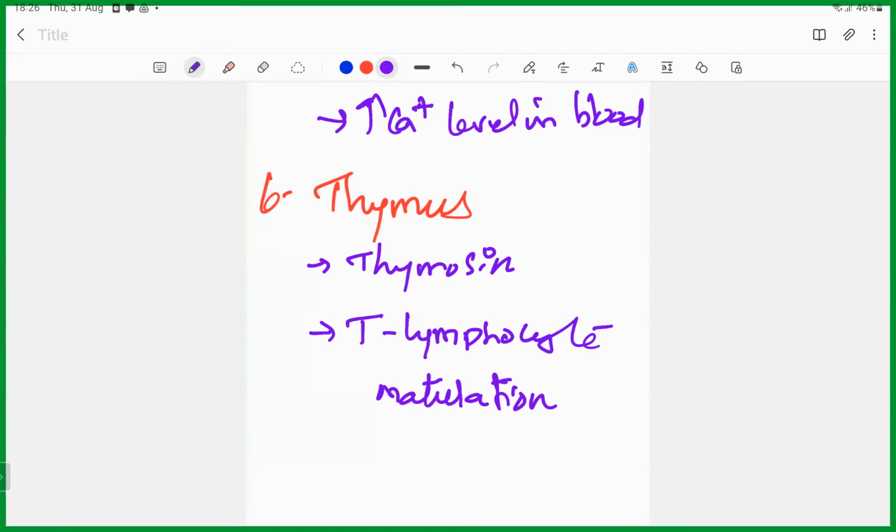T cells, B cells. They are also called bursa of Fabricius cells. In bone marrow they are produced and matured. Where do B cells mature? Bone marrow. T cells mature in the thymus. Both are immune cells, giving two types of immunity. So the maturation of T cells happens here, in the thymus. What is the next gland?